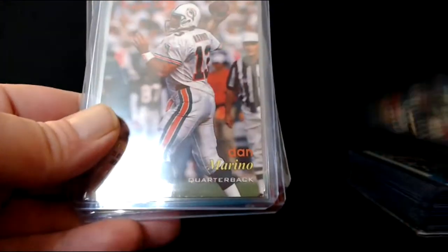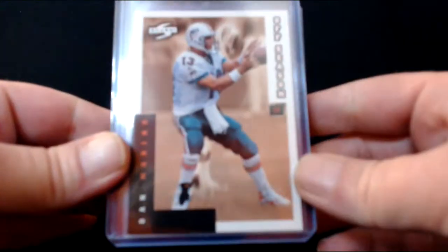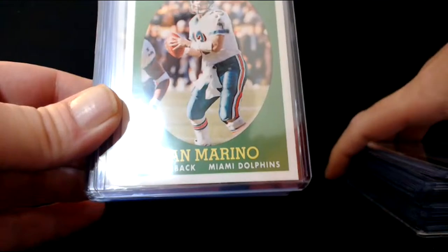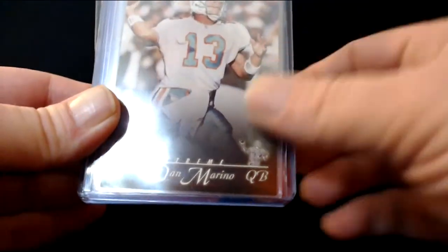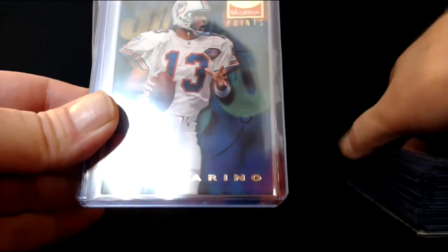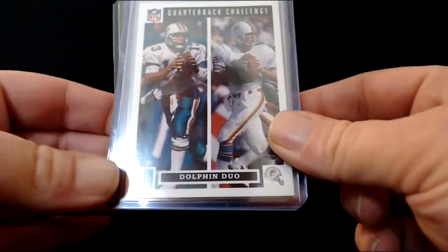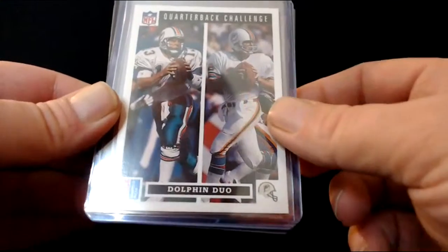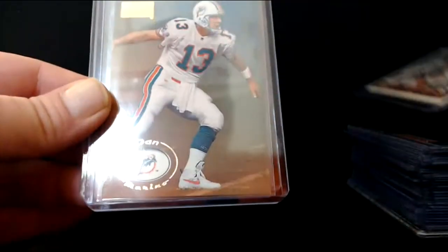She took my car to her work, so now I'm going to be late to my job. Figured, well hell, I'm sitting here waiting — let's go ahead and show off some cards. Dan Marino, just an incredible player. When I was a kid, maybe eight or nine years old in the late 80s, I caught him on TV putting up like 400 yards and three touchdowns on someone. Old Domino's Pizza card — I like the one-off cards, especially for 20 cents.